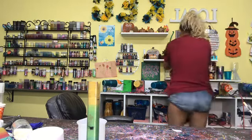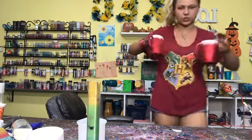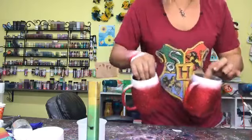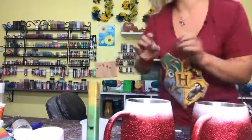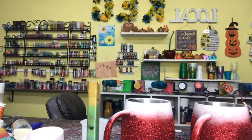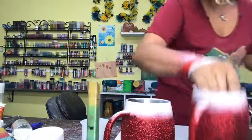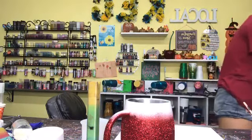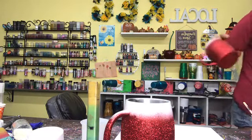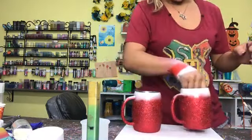Okay, and we are going to grab some awesome cups that need to be dripped. I am going to grab a piece of white paper to put these on. Okay, and I'm going to give these another little spritz with a sealer. No, that's a varnish. Hold on.